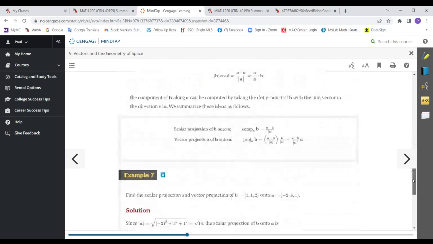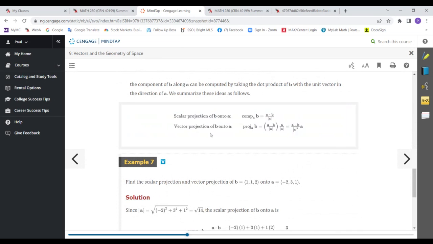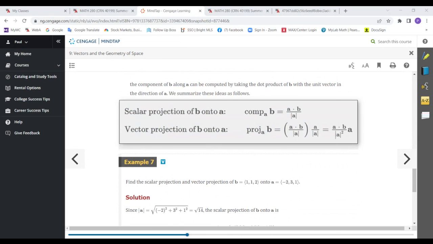And if you ever take linear algebra, you'll find linear algebra deals with projections in a little more general sense. But certainly for 2- and 3-dimensional vectors, you could use what you learn in linear algebra and rewrite it as you see here. Here we want to have some handy formulas, and so we have them. So I'll tell you what, let's do an example. I'd like to do an example here before we go on break.